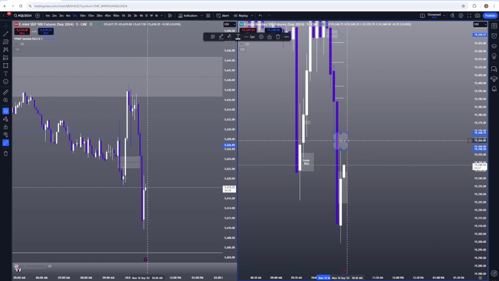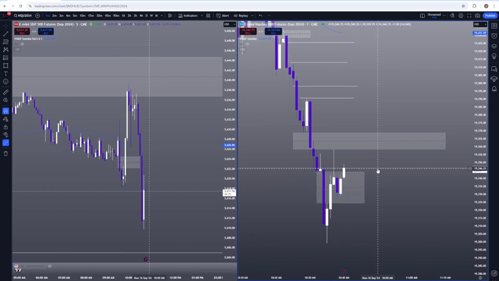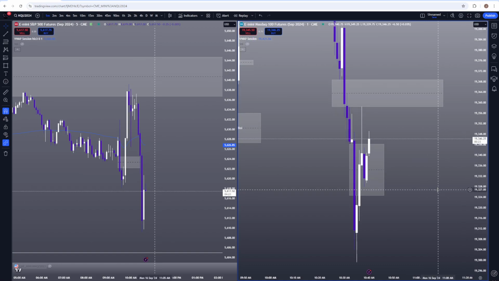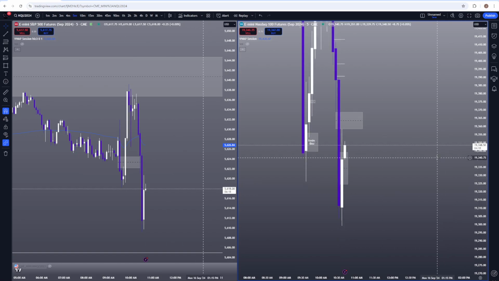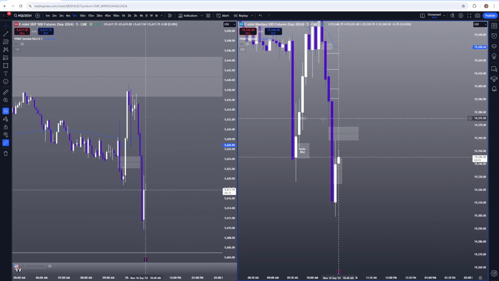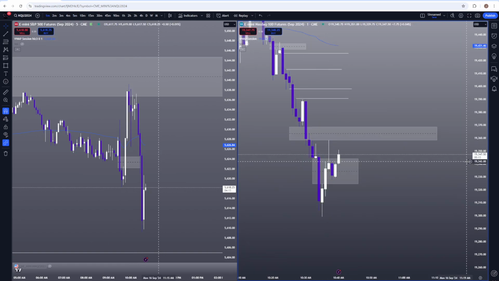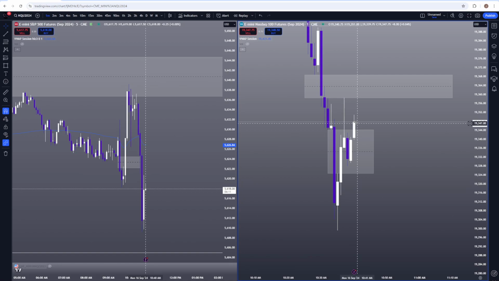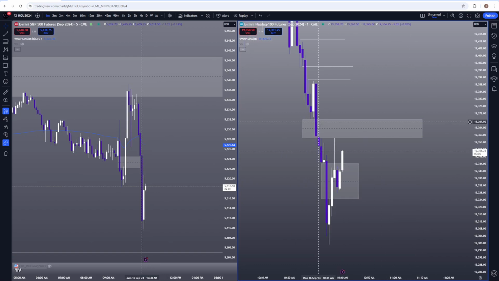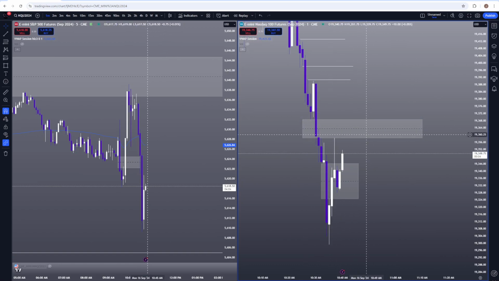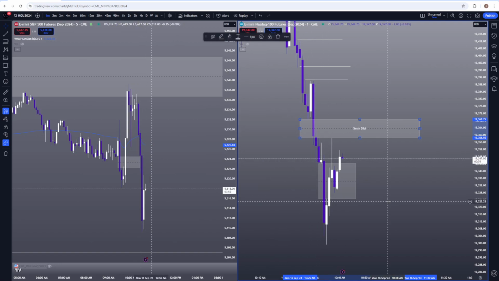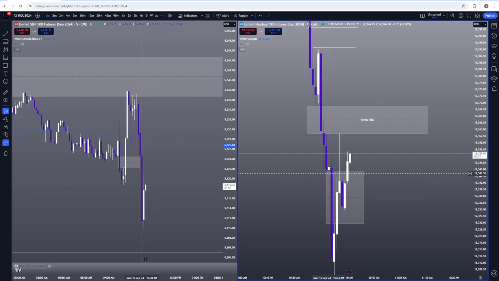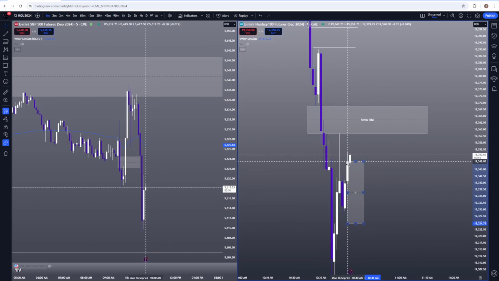All right, 5-minute SIBI right here. I'm just waiting for us to really start pumping. Boom, I'm looking for a long entry. What's the conservative entry here, guys? Waiting for us to close above this 5-minute SIBI. What's the aggressive entry? Waiting for a 1-minute fair value gap to be inversed. Boom, you're jumping in off the inverse. That's the aggressive entry. Conservative is waiting for us to close above the 5-minute up here. This is a 5-minute SIBI right here. Boom, we inverse this 1-minute. Now we need to see us trade back into the 1-minute or create a new 1-minute bullish fair value gap.